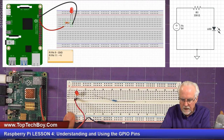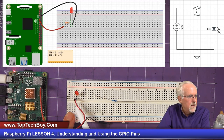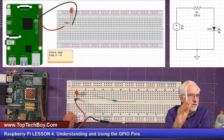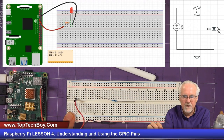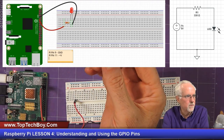Okay, so I think what I did was I put the long leg in the same column as the red wire, and then I skipped a column, and in the next column I put the short leg of the LED. Now, if we look at our schematic and we look at our picture, what do we see? I did not follow it, sorry. Everything I said about the long leg is still true, but here I have the resistor in next. Okay, so let's put the resistor in.